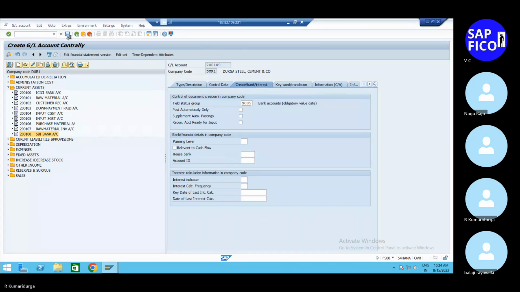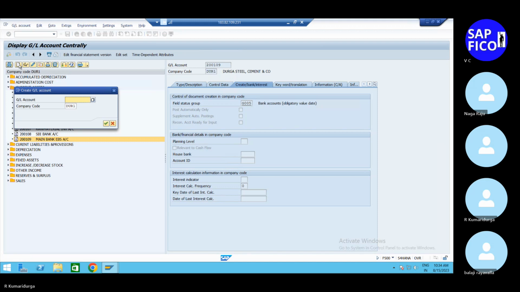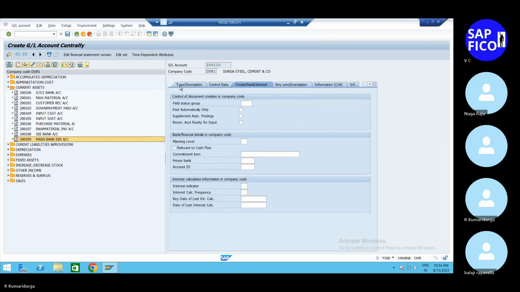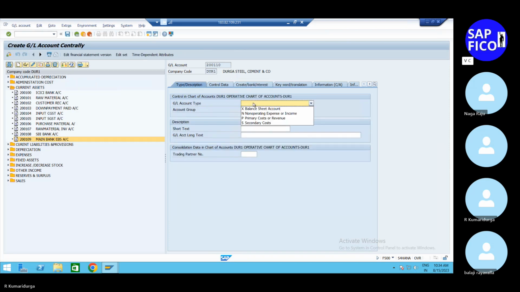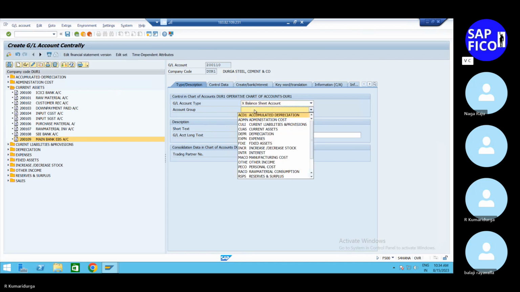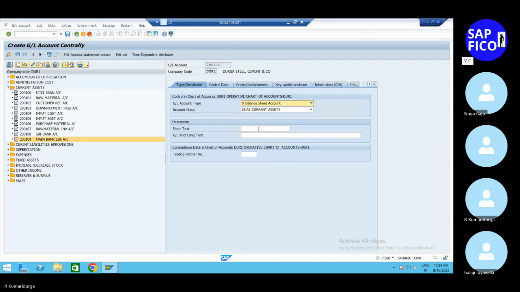And next bank account is the outgoing bank account. You can give the account group as current assets and loans, ma'am. Then this one is a balance sheet account, and short text is outgoing bank EBS account.